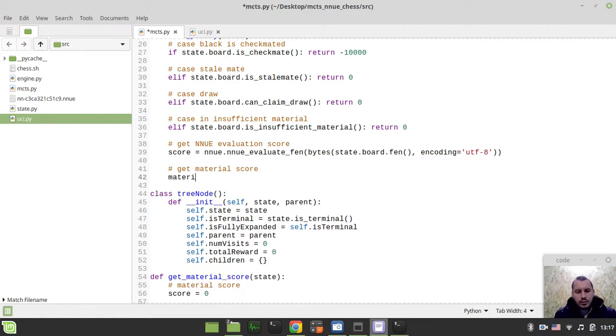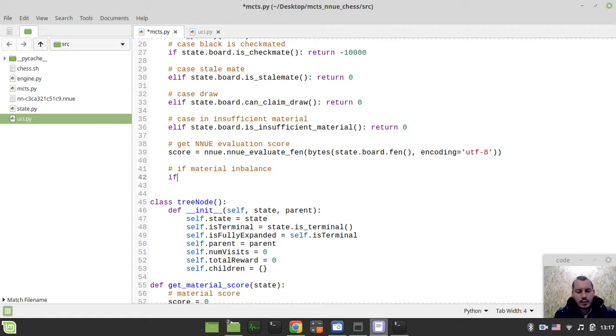So let's call it material. Let's say if material is imbalanced, we can say if get material score is not equal to 0, which means that there is an uneven number of pieces on a chessboard, white and black pieces.